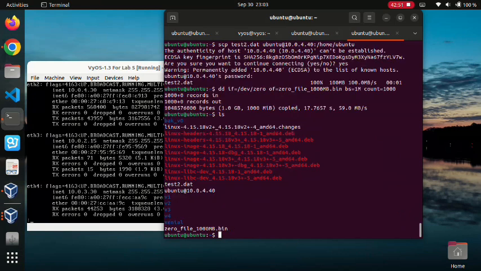Okay, so we can see the new file is already here. It's a zero file, 1000 megabytes. So right now, let me transfer this file to another node.